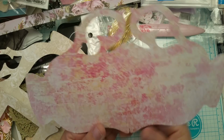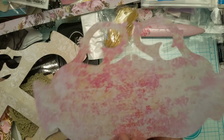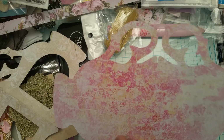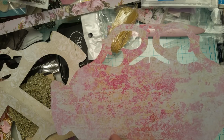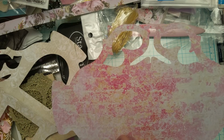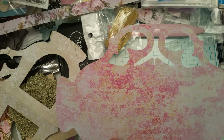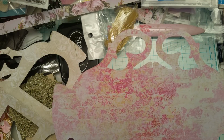So I asked her to cut one out for me because I'm sending Happy Mail to Ginger because Ginger was very generous. She went out of her way, even though Hawaii's going through what they're going through right now. She went out of her way to send me some beads that I really admired. And she didn't just send me the beads. She sent me other stuff. She's awesome. So I wanted to return the blessing, not that she expects it, not that I have to, but I want to do that because, like I said, I'm a giver.